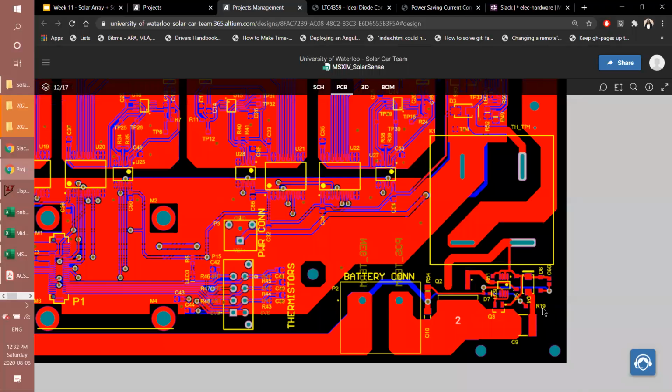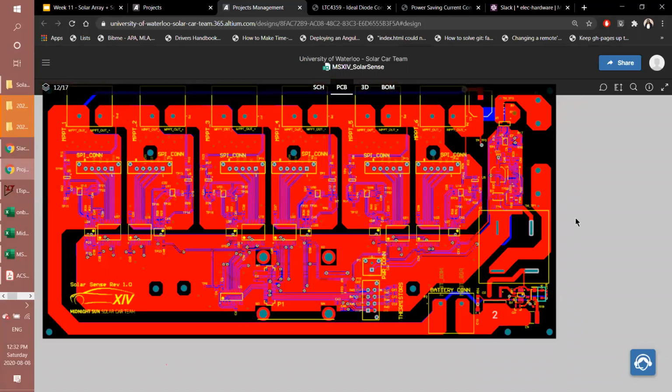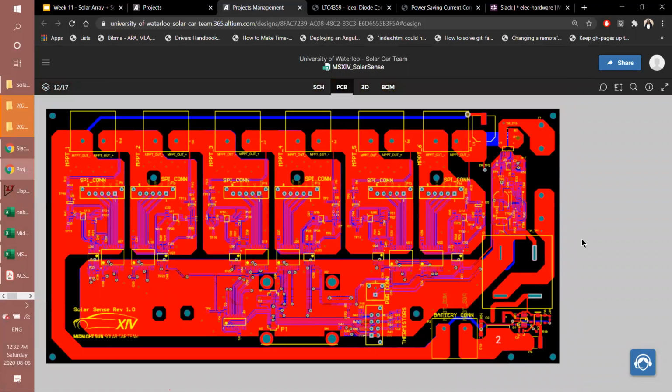And again, if you look at the layout, everything is really categorized by function, right? The layout is extremely important for this board because, of course, you have all the isolation, but also all the functions had to, one, be somewhat symmetrical, the communication and everything, but it also has to sit in a position in the power path that would make sense for minimal distance traveled by the traces.